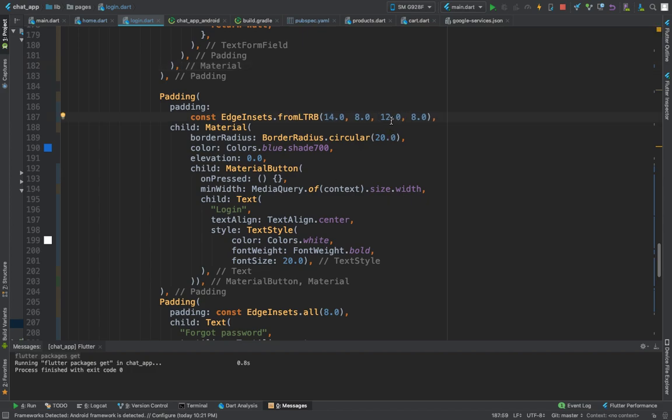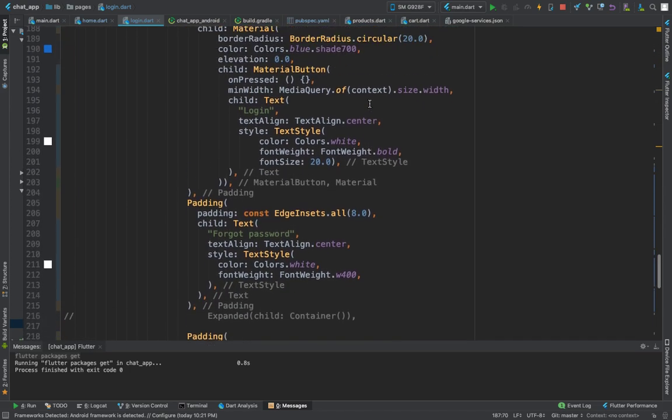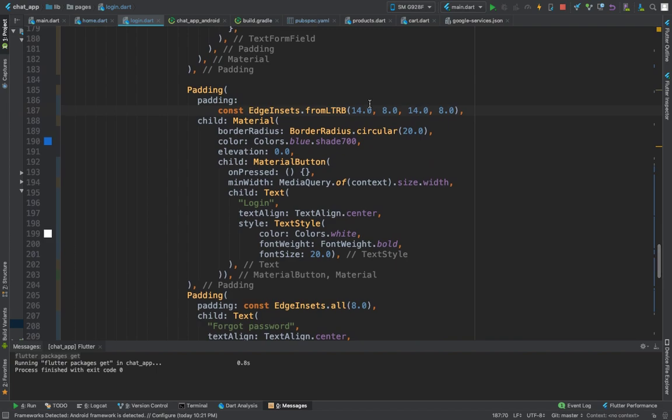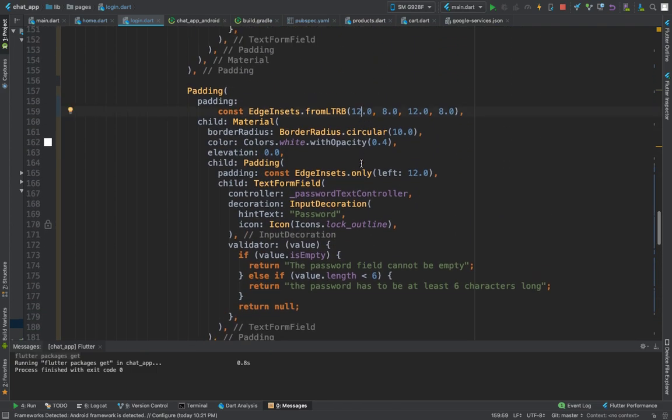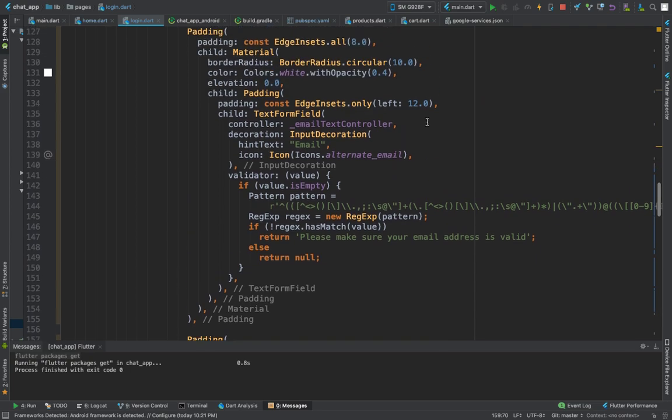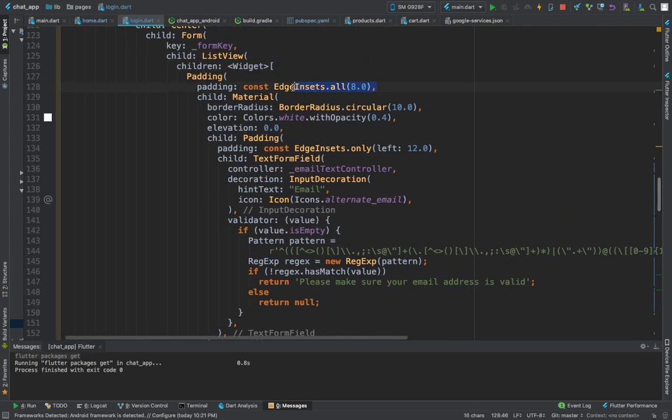Let's put 14 here for right padding and left padding, and top we'll just leave it as 8. Put 14 here, 14 here, and finally we're going to do the same over here. Give this 14 and give this 14.